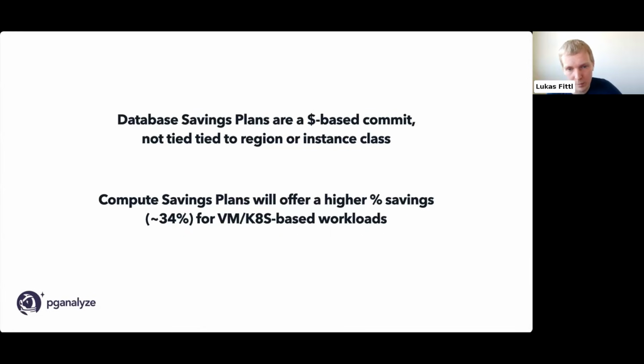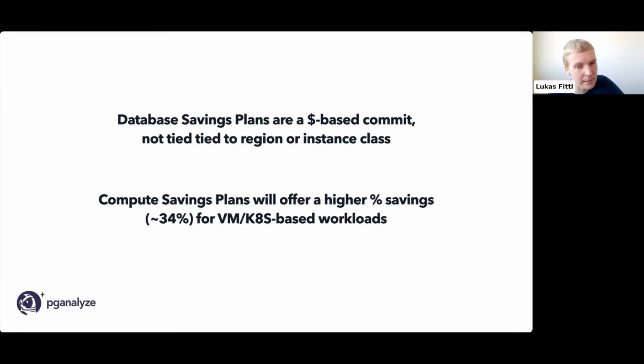So they're not tied. What's really great about database savings plans is you don't have to choose what type of instance, what size of instance, or which region you're using. You're basically saying, I'm going to spend $10,000 on my database per month, and I'm willing to commit to that for a year, which in practice for databases makes a lot of sense.